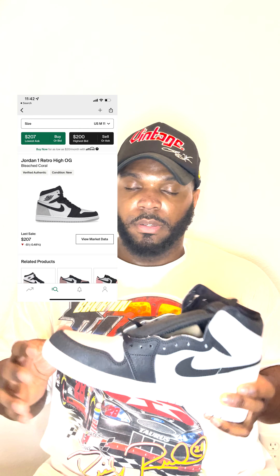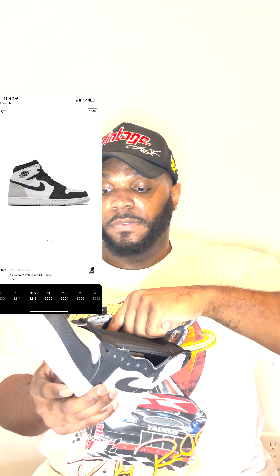Once again, very, very dope shoe in my opinion — not a shoe I would rock, but honestly I could see myself rocking these. They are a hard shoe though, real hard. If you can get your hands on these, the resale right now is sitting around the $205 range depending on your size — these are a size 11, by the way. That's before taxes and shipping fees. StockX and all them sites want to give you crazy prices for shipping and authentication fees, even though StockX is known for giving people fake shoes — but that's another story for another day.